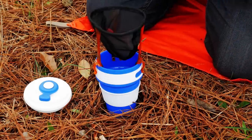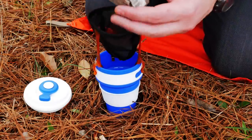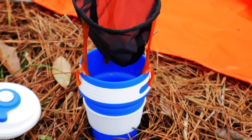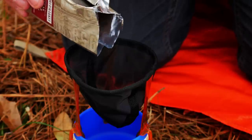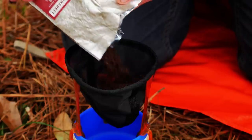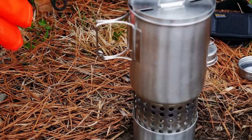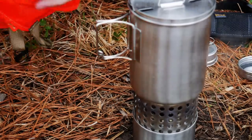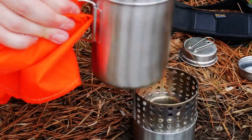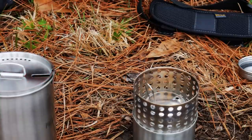This is the coffee I have again. It's from the World Market. It's Texas Turtle ground coffee. This should be about enough for one nice cup. I have no gloves, so let's add another use to the seemingly endless uses for the signal panel from the Hidden Woodsman. Put that out.